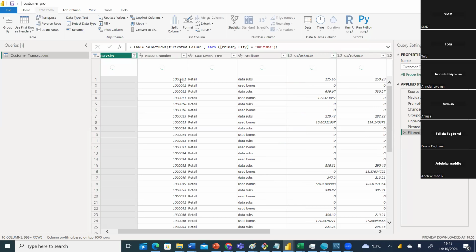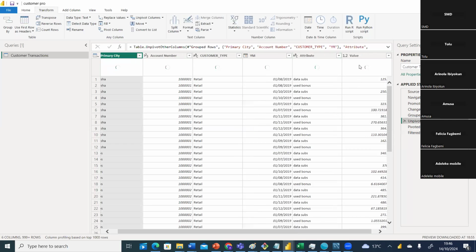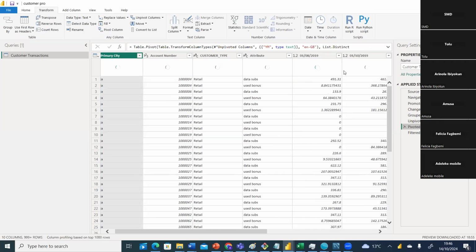Is that clear? So it is just transformation. It's going to arrange it correctly. This value column is not going to exist again. We have said use this value column and distribute the data accordingly. That's why after getting here, we did not see the value again.